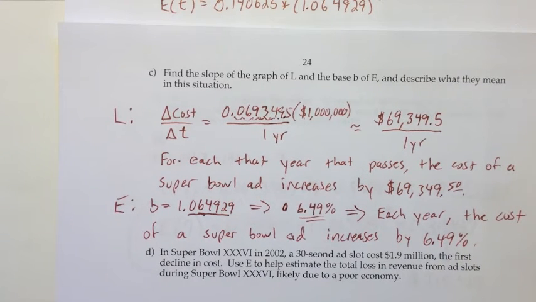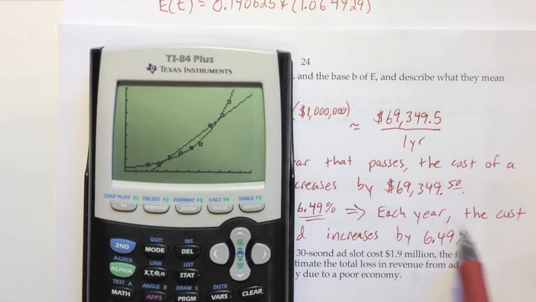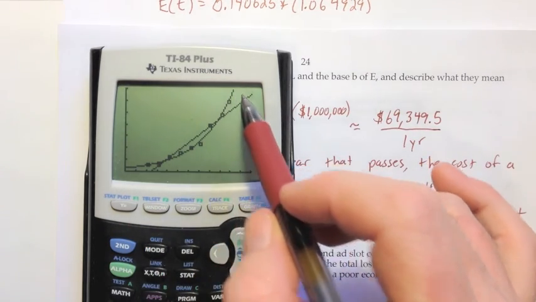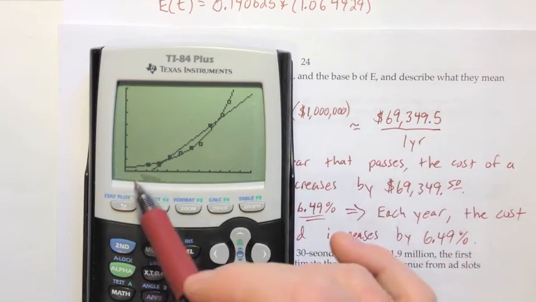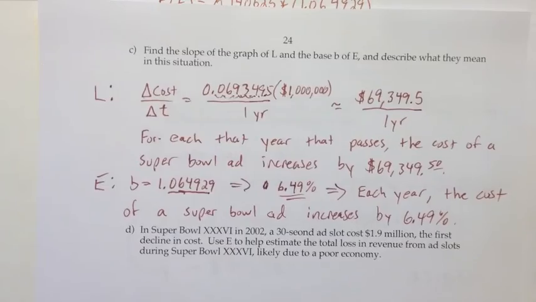So when you do linear, you're saying you get a constant rate of growth. Every year it goes up about $69,000. But with exponential, you're saying it's a constant percentage. But a constant percentage is not constant growth because it's of the previous year. So as the cost goes up each year, the 6.49 gets applied to that higher number, and we get a higher increase each year. So when things are growing exponentially at a percentage rate, you'll get this bend. When things are growing at a constant rate, like in a linear one, you'll get the straight line. So those are the two different interpretations that they wanted us to give.